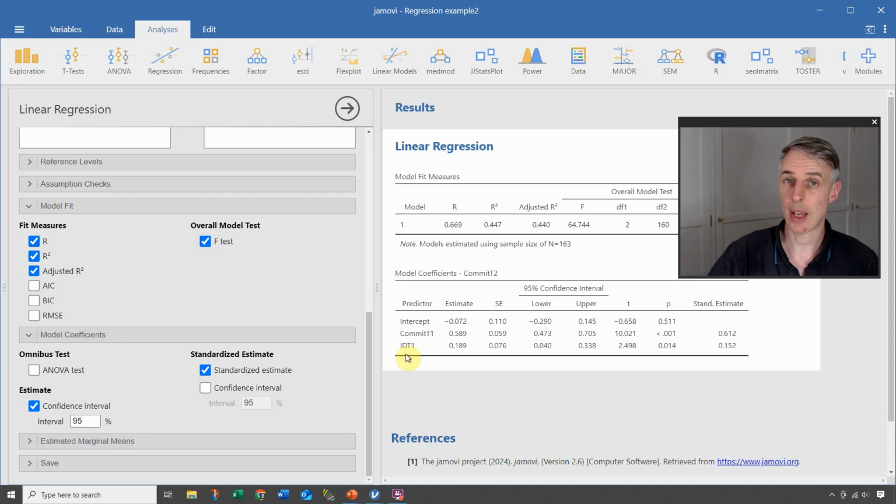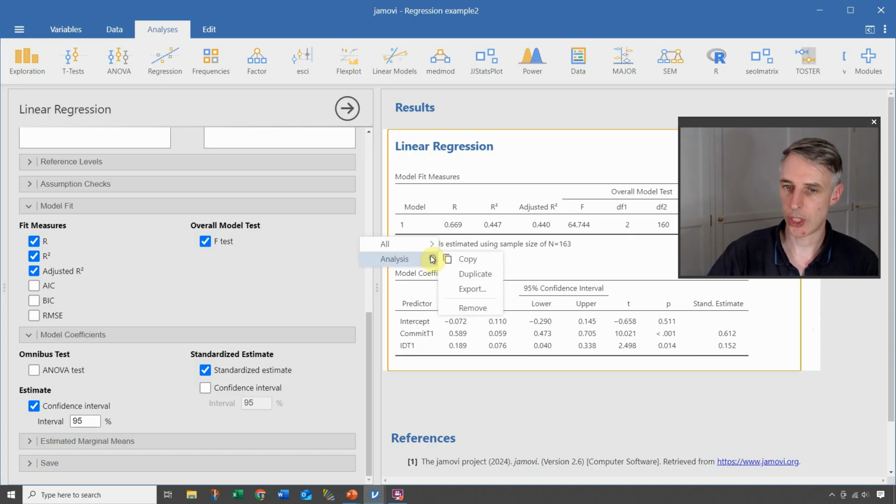Does identification at time 1 predict change in commitment between time 1 and time 2? Well, yes it does. That coefficient is positive, so it means that identification at time 1 predicts change in commitment between time 1 and time 2. Okay, because we have controlled for commitment at time 1. So again, just that terminology, the effect of commitment on itself is the autoregressive effect, and then this is the predictive effect of identification. Now let's do the reverse model.